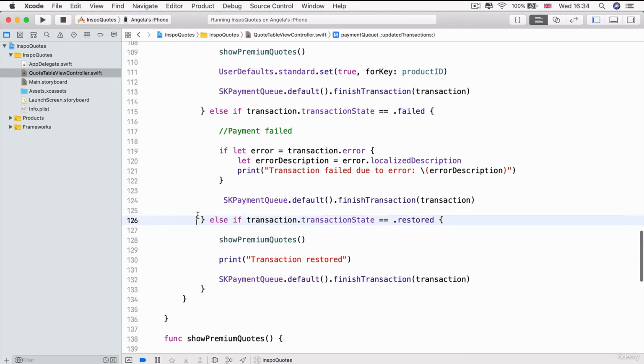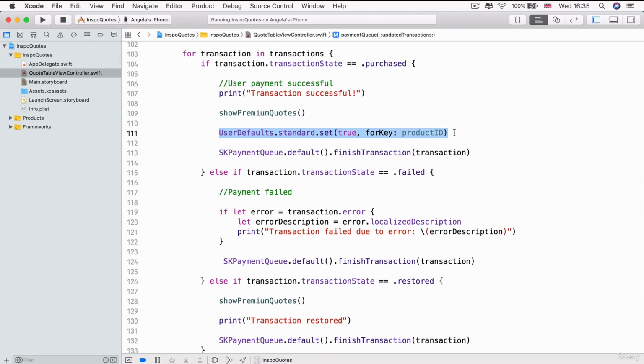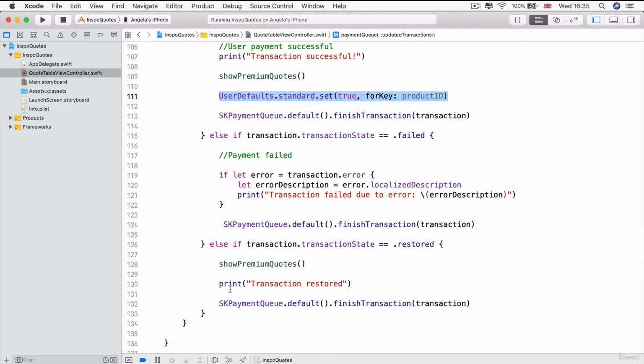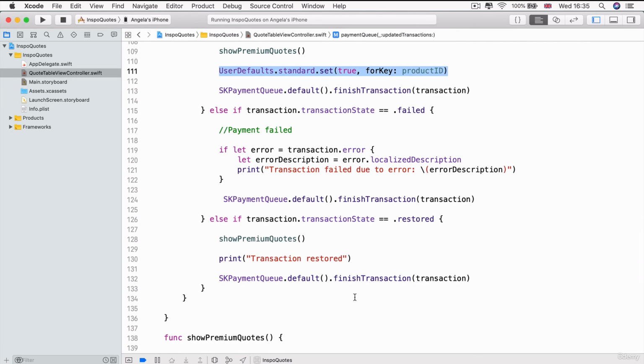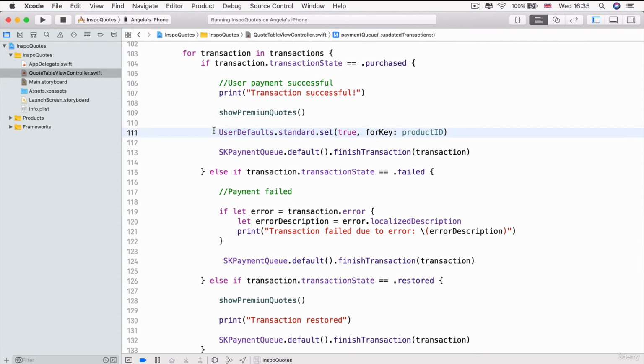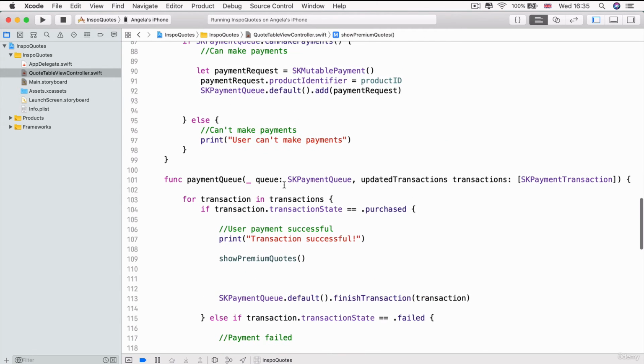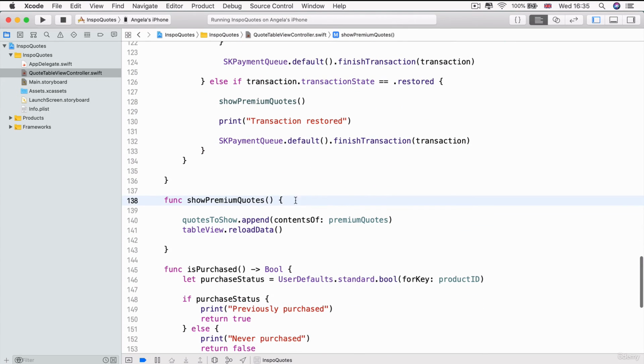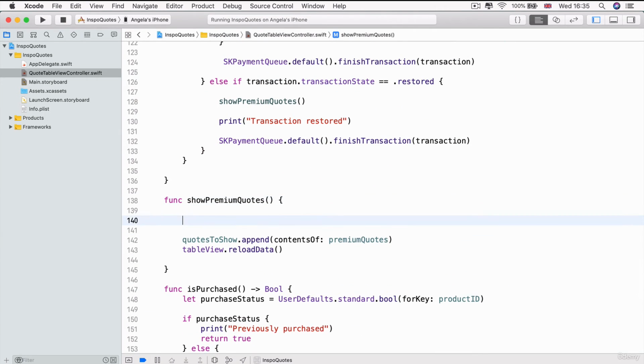So even if they restore their purchase, if we don't set this user default as well, then the next time they open up the app, once it's gone into the background, they'll still have the same problem. So instead of having our user defaults up here inside the block of code when the user makes a successful transaction, we're going to cut it and paste it into this function, showPremiumQuotes, and we're going to put it right at the top, and especially before we reload the data.